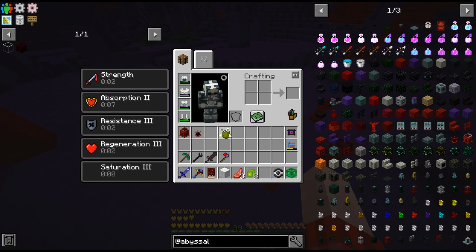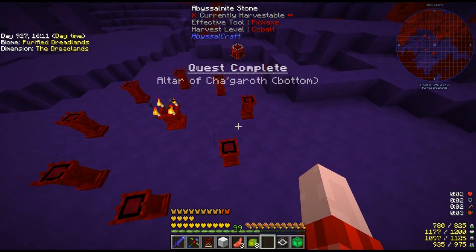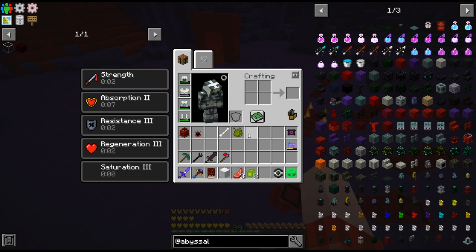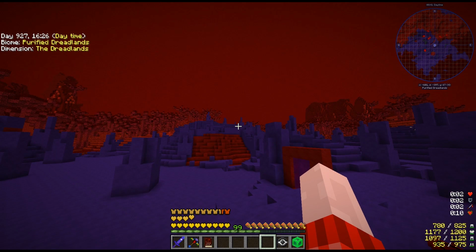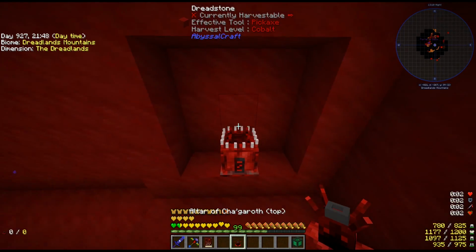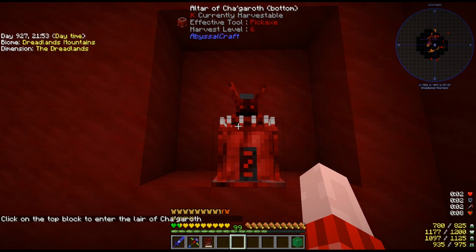So you're also going to notice that I used my key in order to make the bottom half, and I did not get it back. That's because once I defeat the next boss, he is going to give me a replacement key. So let's get rid of all this garbage and go find a Dreadlands mountain, which is one right there. Alright, so this right here is Y level 40. Going to place the top half of the altar. Click on the top block to enter the lair of Chagoroth.